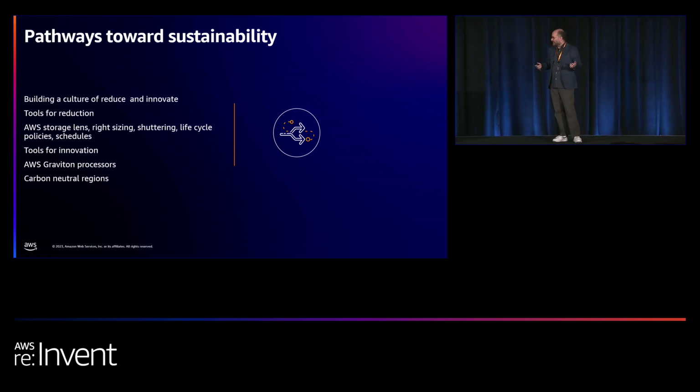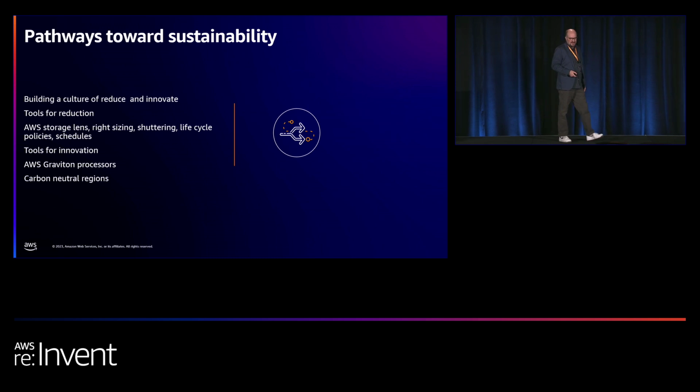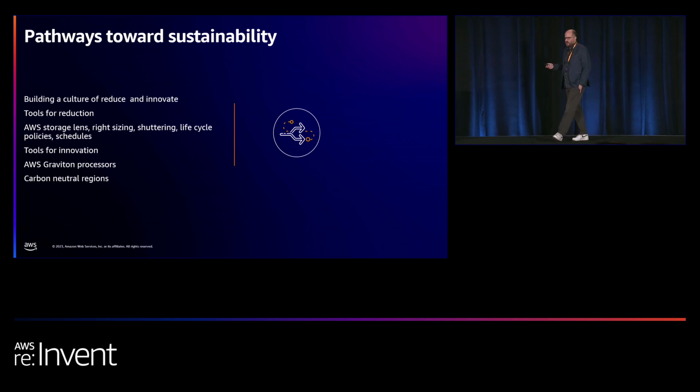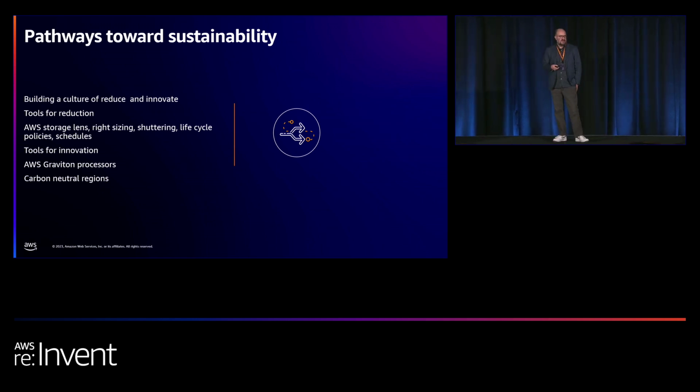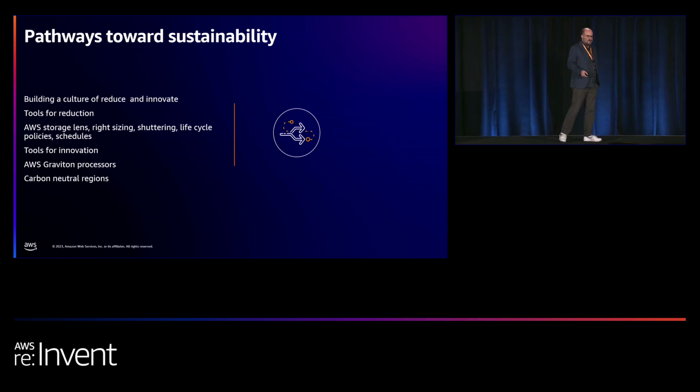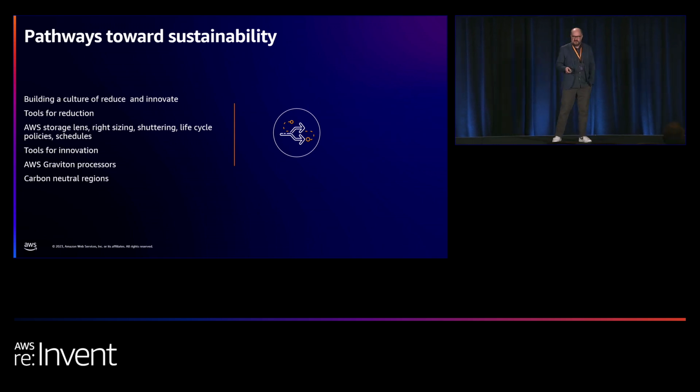So reduction, we talked about it quite a bit already. That's turning the lights off. That's Rakshit's story of closing the door on his way out. So do these kinds of things in the cloud as well. We have lots of tools to help you reduce your AWS footprint. There's AWS Storage Lens. This is a really powerful tool for looking at your footprint across S3. You can use this to find places where you can reduce duplicated data, all sorts of different things that will help you to minimize over resourcing on S3.